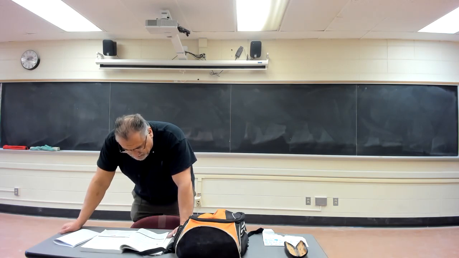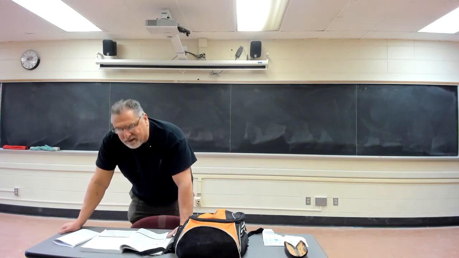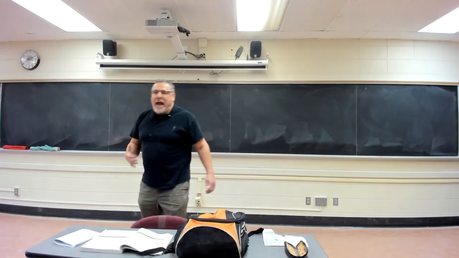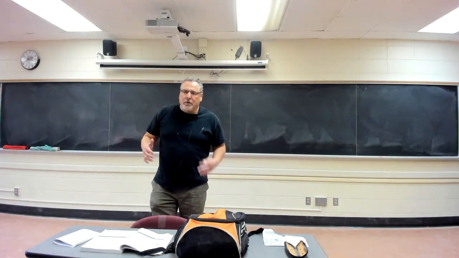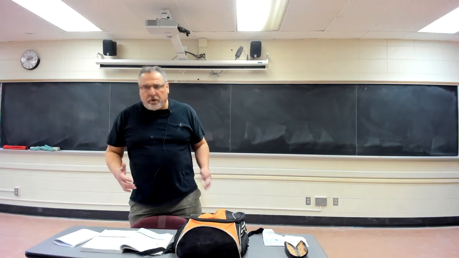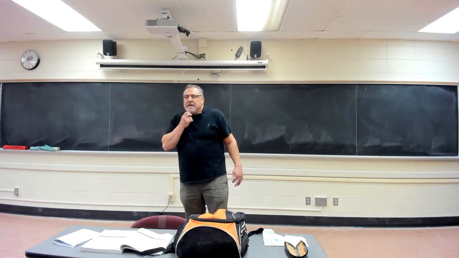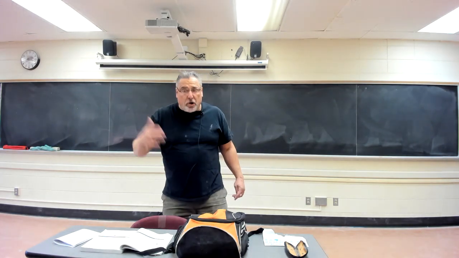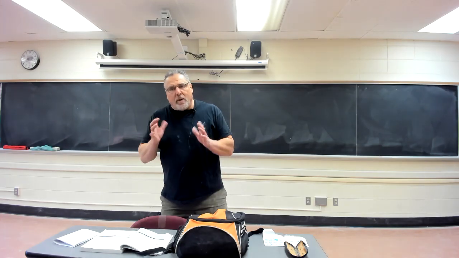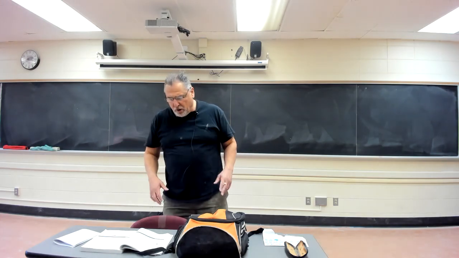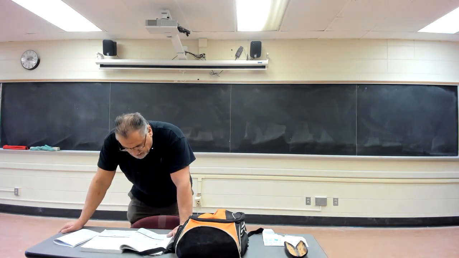Number 1, the electric field is 0 everywhere inside the conducting material. The charges will align themselves in such a way that there is no E field present to move the charges any further. They've gone to where they're going to go. Now, if we do something, we can get them to move, but we're going to apply an E field externally to make them move. Otherwise, that's it. They've arranged themselves so that there's no E field inside there. So, number 1, the electric field is 0 everywhere inside the conducting material.